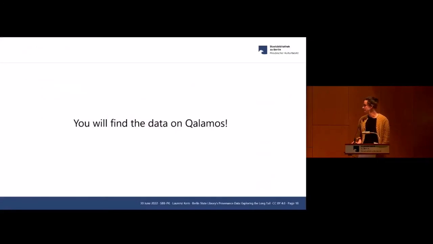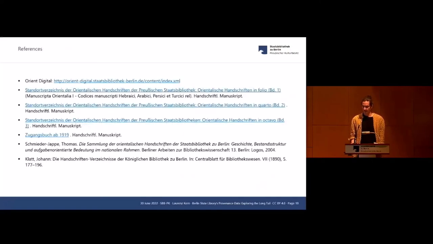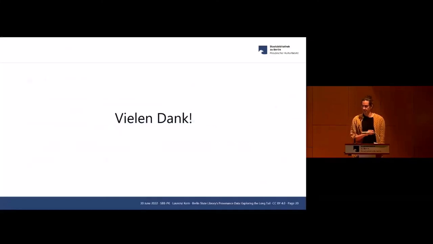As I said, you'll find the data on Calamus. It will be integrated with the entries, so with each item you will find at the end the provenance that we could extract from these handwritten accession journals. Some references I won't go into that, but I'll thank you for your attention. Thank you.